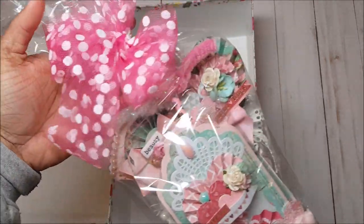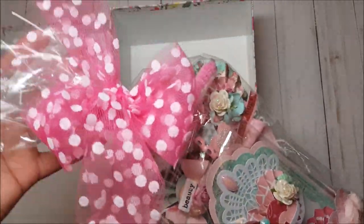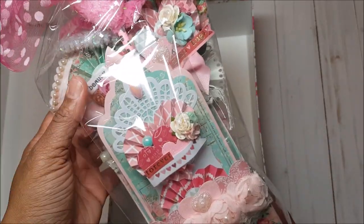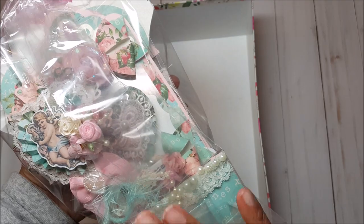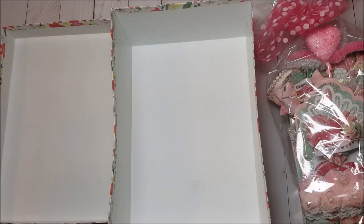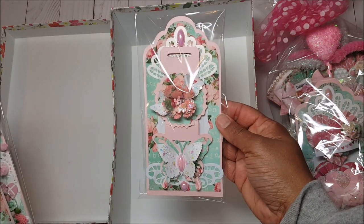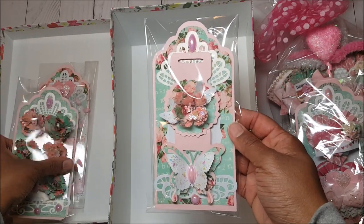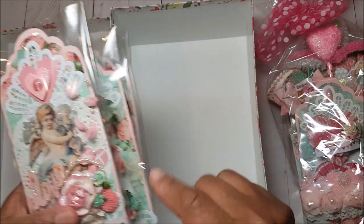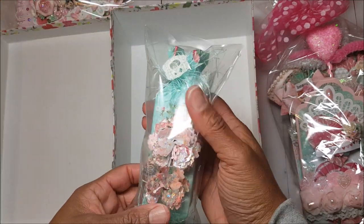This is a package I've created — a loaded envelope I've included in a clear cellophane bag, and I've used this pretty pink and white polka dot tulle. In it I could only fit a certain number of items: I've included three of the ones, and then some of the embellishments I've packaged up individually in their own cellophane bags. You'll notice I did not include bag toppers on each of these bags, and there's a reason for that which I'll show you in a moment once I load up the box. This is a candy box that I created.